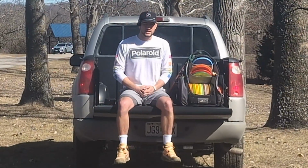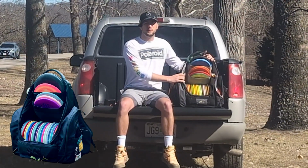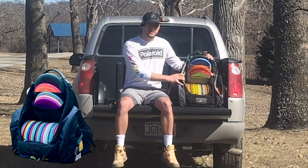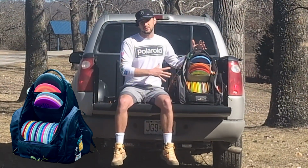Okay, this is gonna be my bag for the 2025 season. Let's waste no time. Let's start with the outside essentials here. We're rocking the Upper Park Onyx Rebel Black recycled materials. I don't need a military backpack out there with a million different pockets and really heavy. I need lightweight, functional, and ergonomic.